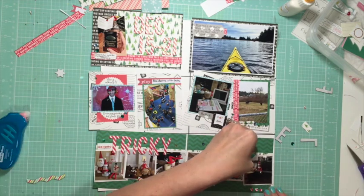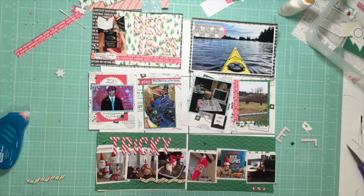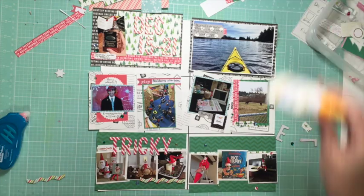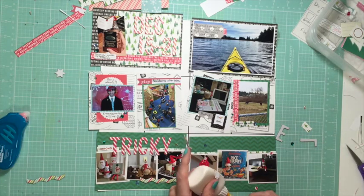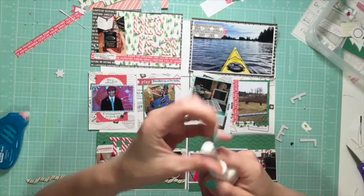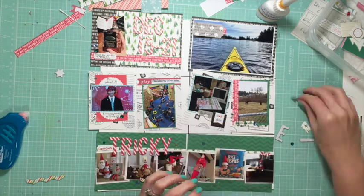It's so much better. The Tombow Mono doesn't always stick right away. Sometimes you have to hold it down, and it gets your fingers so sticky. So I have a feeling I'm not going to be using it anymore. But yeah, so Scotch Quick Dry, yay. You always see that on everybody. There's me putting it away, being disgusted with how sticky my fingers are.